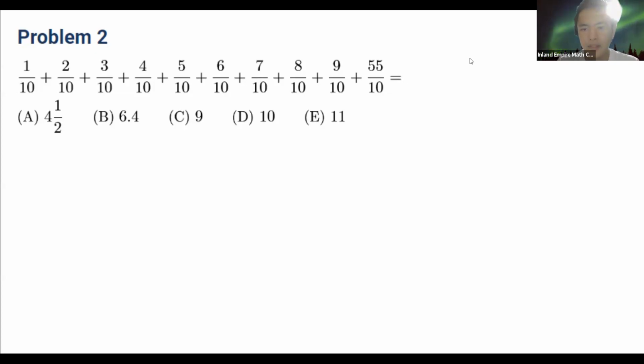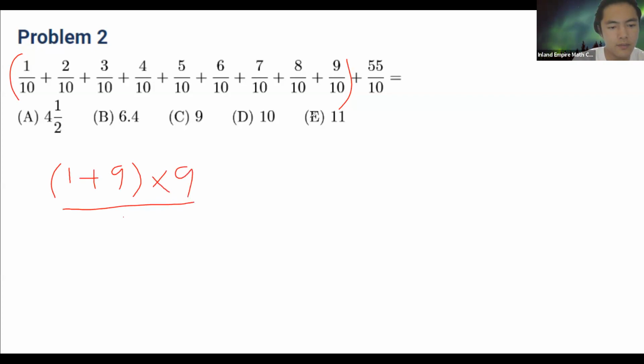Basically, the way I would solve this question is that I would want to first look at 1 through 9. Right, Ricky, it is a fairly easy question, but I just want to talk about it in case anyone doesn't understand. Basically, this is an arithmetic sequence, right? And when you have an arithmetic sequence, you add the first term plus the last term, multiply by the number of terms, and divide by 2. So in this case, 1 plus 2 plus 3 plus 4 plus 5 plus 6 plus 7 plus 8 plus 9 would give you 10 times 9 over 2, which is 45.